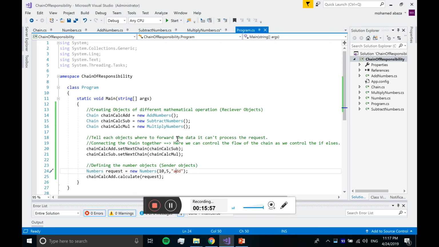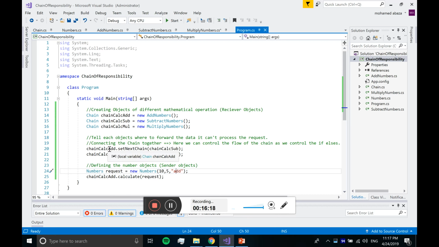And here I'm actually configuring my chain. I've created the chains, and here I'm joining the chains, connecting them. I'm saying that this is the first chain, this is the second chain, this is the third chain.